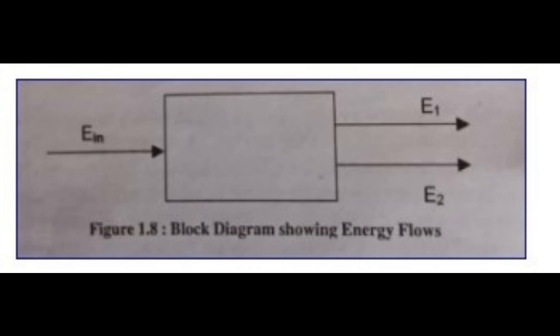(1.3) A pictorial way of representing the same information is the block diagram, in which the conversion device is represented as a box, and the energy flows as arrows. Figure 1.8 shows that for any conversion process to be efficient, eta approximately equals 1, E2 should be as small as possible. Look at the screen.